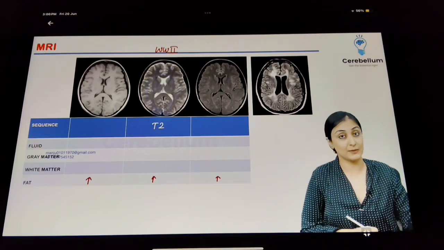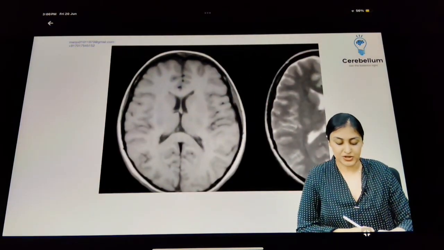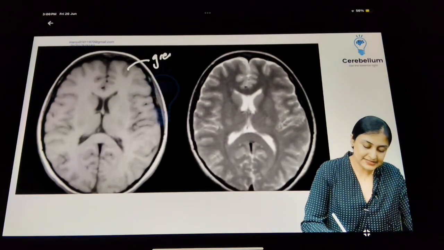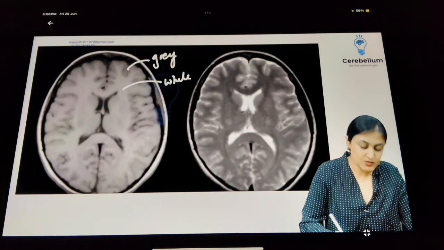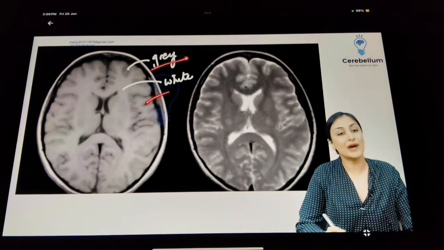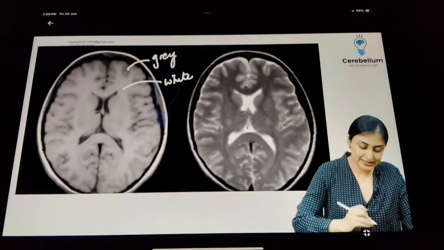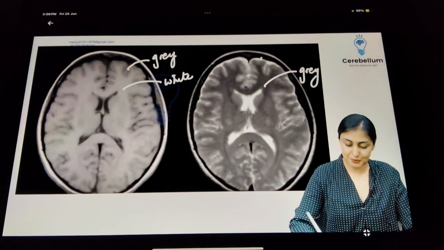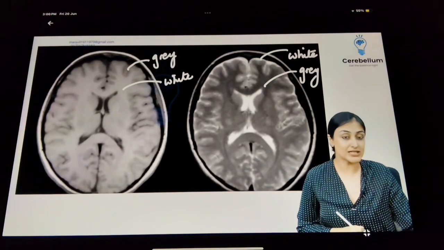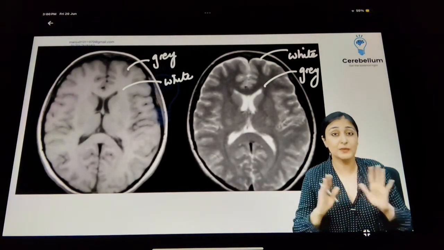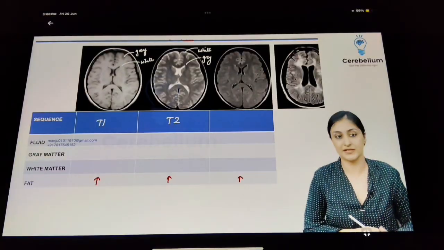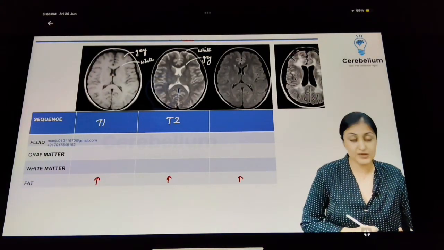Whereas if it is dark, now it can be two things. For that, I now need to appreciate the gray matter and white matter. Look at these two images carefully. Here you can appreciate that the cortex is darker or gray, and the white matter is white. So gray matter is gray, white matter is white. It follows the name. Whereas on a T2 weighted image, it's opposite. You can see that the white matter is actually darker, it is gray, and the gray matter is actually whiter, it is white. You don't remember both, remember one, right? So gray matter is gray, white matter is white. That is what is T1 weighted sequence. Is this making sense? So now first let's finish T1, T2.